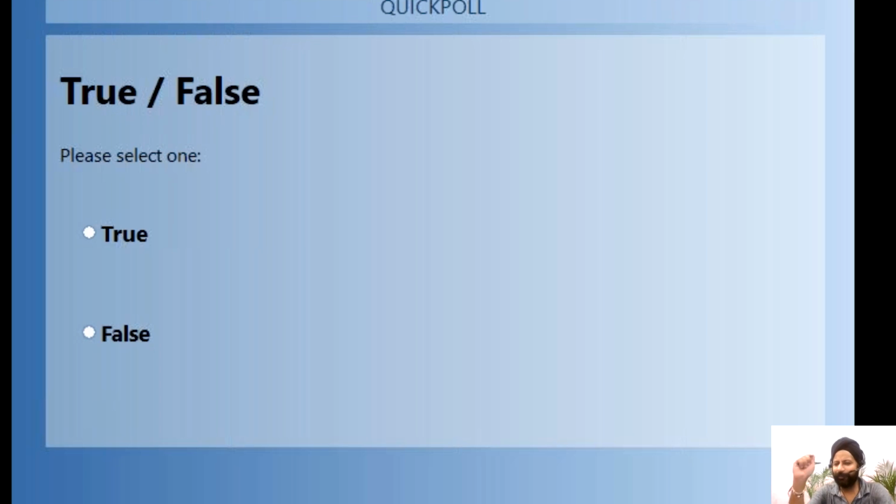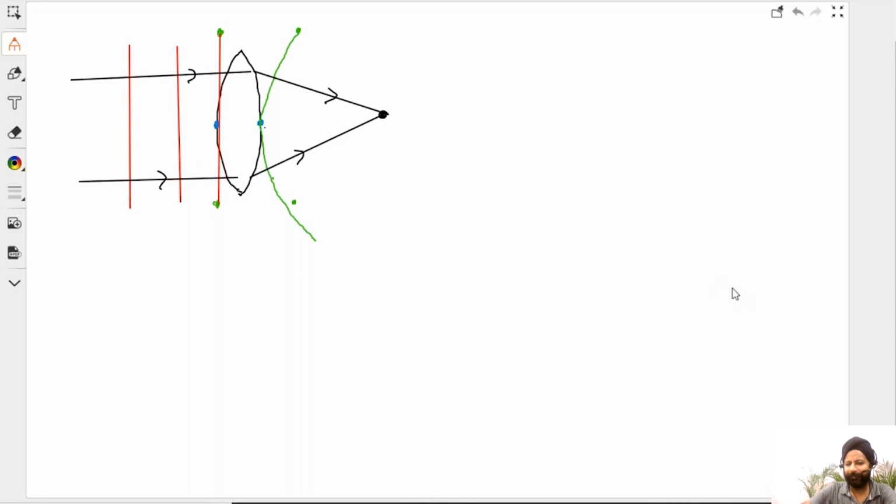Okay. Now there are 22% students who are saying not understood, but then you got to ask me what part is not clear. Looks like a pencil. What pencil? Abhinay, what is pencil? Acha, this thing looks like a pencil. Yeah, Abhinay says this looks like a pencil. So 22% students, I'll not take your name if you just let me know which part is not clear. I will explain again and again. We have enough time. Don't worry about time management here. So if you're not asking me, I'm going to move on. Seriously, I'm going to move on. You got to ask me and tell me what is not clear.